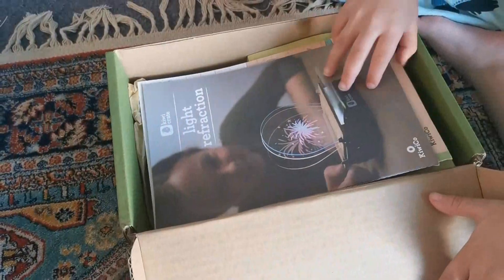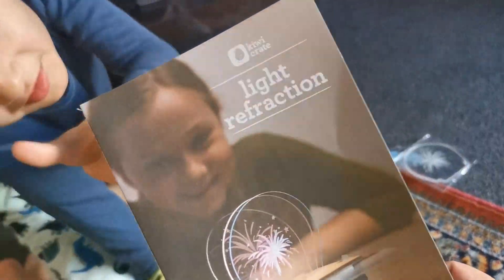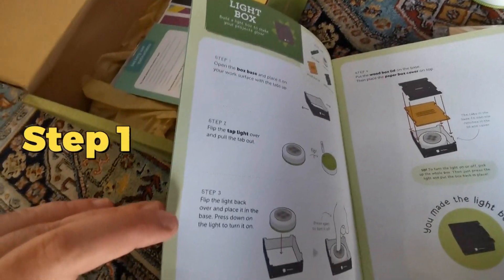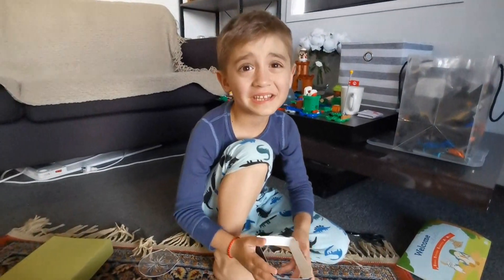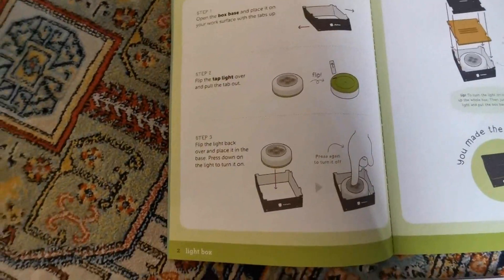Whoa! What's this one? It's called Light Refraction. I think this is the instruction book, yeah? This is the reading book! Should we build it? We're going to follow all the steps. Now we've got step one — remember last time I did not? Last time we didn't follow the steps and we nearly broke. Step one. Come on. And then step two — you put that in there.